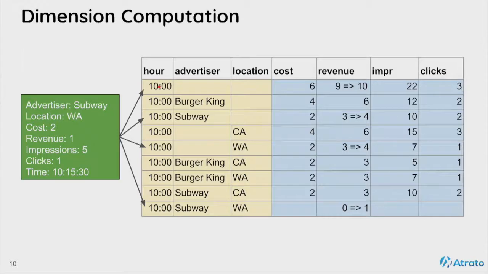So in this example, we are aggregating by time, or by hour to be precise, then hour and advertiser, then hour and location, and then all three: hour, advertiser, location. In the real system, of course, there are more aggregates and more combinations, and this is just an example. There are also minutes and days and so on. And incoming events look like that. Again, this is an example.